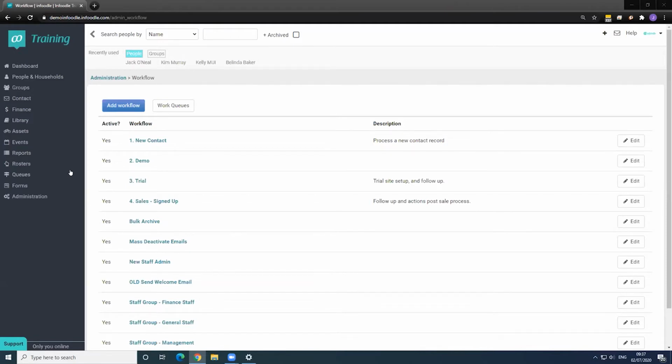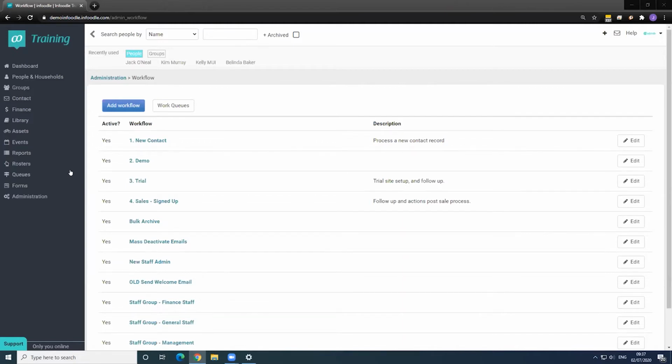And so this could be when you add a new person into the system, or when you add a person to a group, or if you change a value on a field on their profile, then that can trigger the workflow from carrying out a number of steps for you automatically. So those steps might include something like sending them an email or updating a value or multiple values on their profile. It could be adding a note or a to-do on their profile. So we'll go through those things in detail, but that's basically how a workflow is constructed.